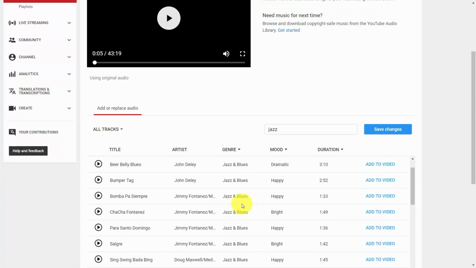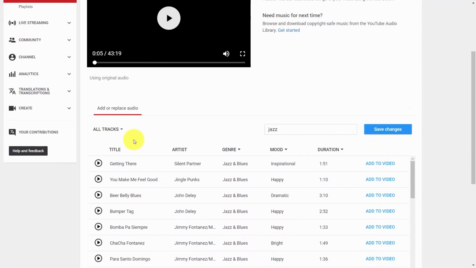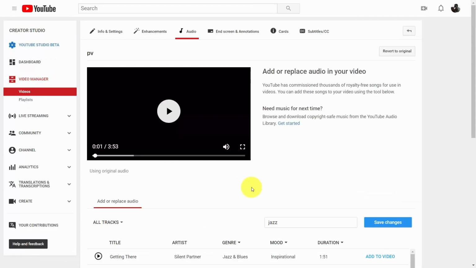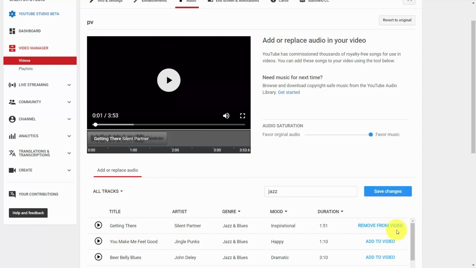And then once you find the background music that you'd like to place inside of your video, you can place it here. Now, one of the things you can do is, when you get to the end of your video and you have your end card showing, those are good times to add in the music. So what we would do here is click add to video on the track that we want to add. We would then pull it to the point in the video where we want it to begin and end.